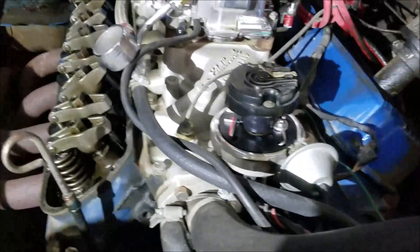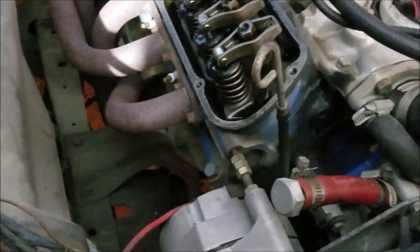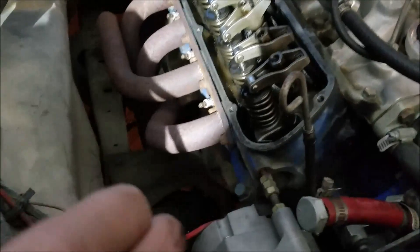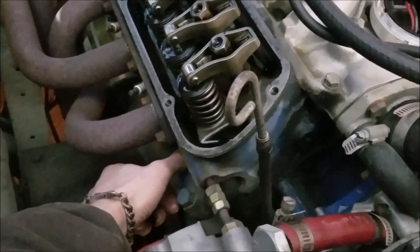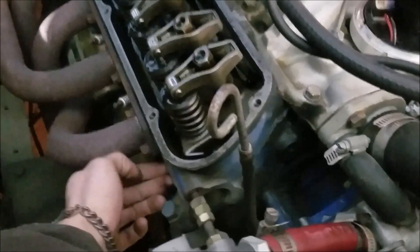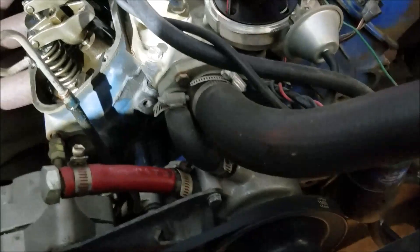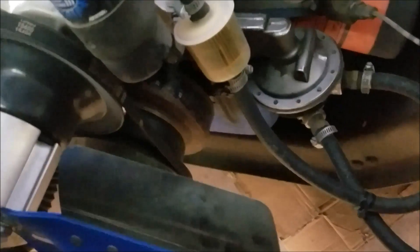Another way that's pretty easy — say you can't see your harmonic balancer or something to that effect and you still need to know where top dead center is on the engine — again, you still have to locate where cylinder number one is; it's different on every engine. But you can remove your spark plug, put your thumb over the hole, turn the engine over, and when it goes to blow your thumb off, you know it's pushing air and building compression. It's going to be pushing against your thumb, blowing air around where your thumb is trying to seal the cylinder. That's how you know you're coming up on your top dead center compression stroke of cylinder one, and then you can verify again with your timing marks where your harmonic balancer should be lining up with your timing tab.